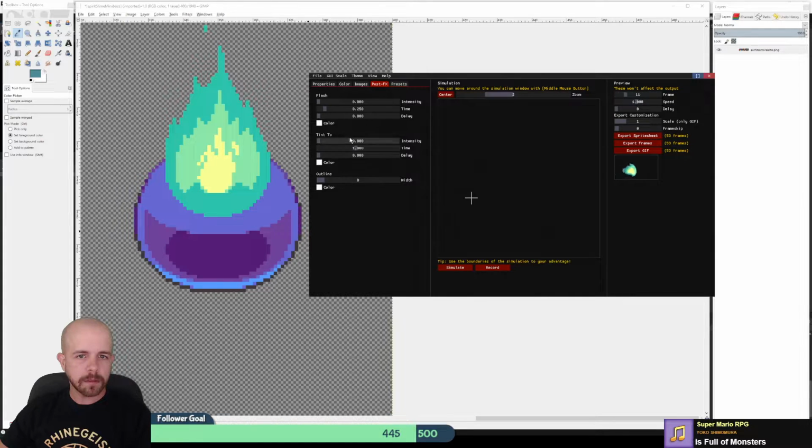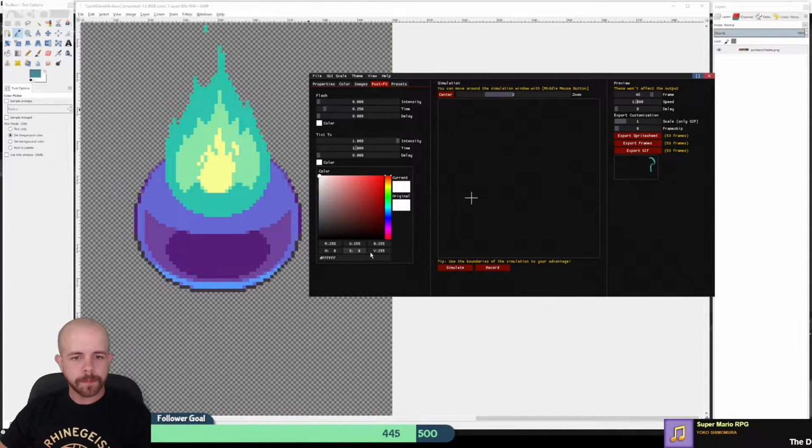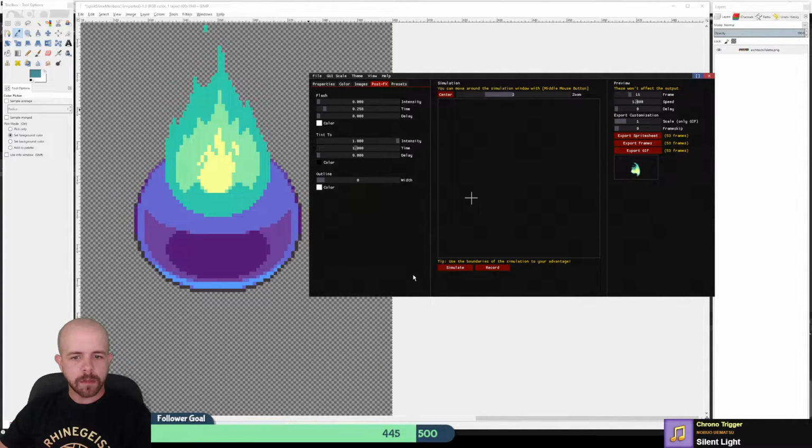Let's play around with the post effects. Explosions. Here's... Oh, that's all flash. Tint. Tint to white over time. Black. I don't think I want any tint. Don't want an out. Could be cool for other stuff, but not this. Okay.